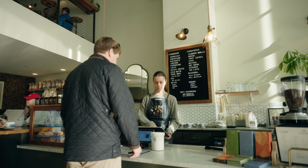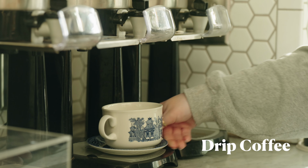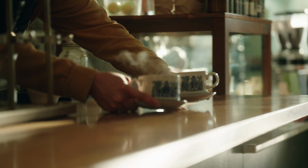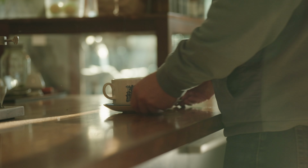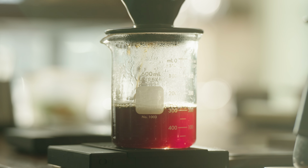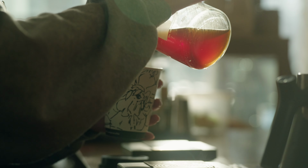That's a great question, and that's what most people want when they come into the coffee shop, right? But what you're looking for is stuff like drip. Drip is just a batch brewed coffee that is usually one of the cheaper things on the menu, and you can get it really fast. If you want something a little more elevated and handcrafted, a pour over also produces just a black cup of coffee, but it's going to taste a little bit more nuanced. You're going to find some funkier coffees on it.